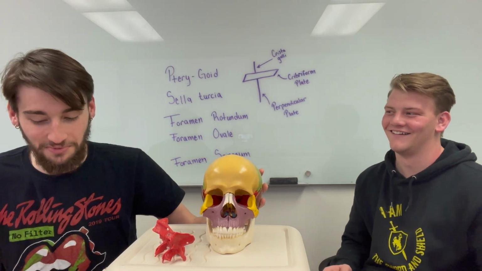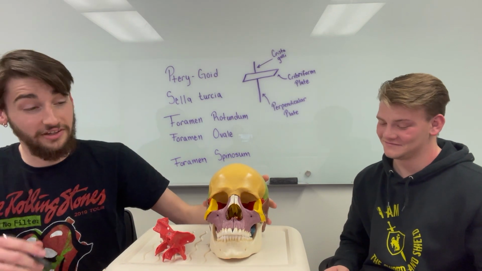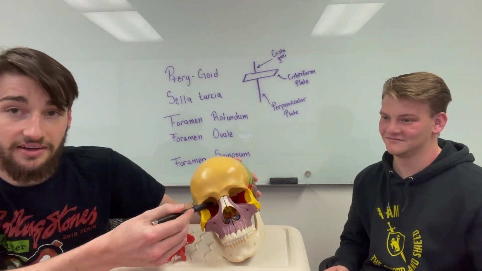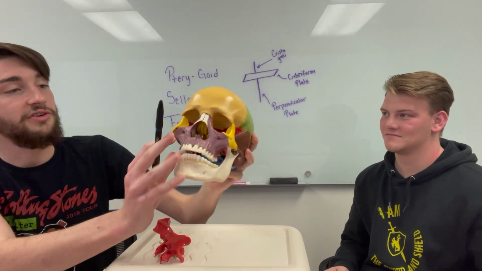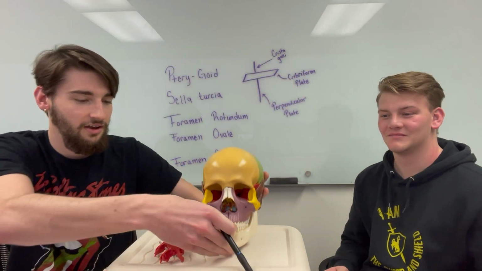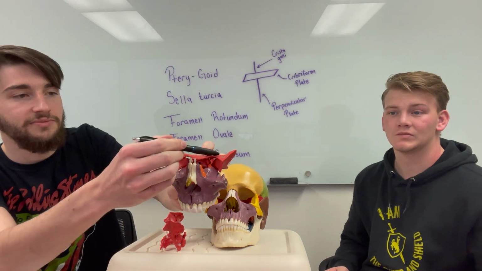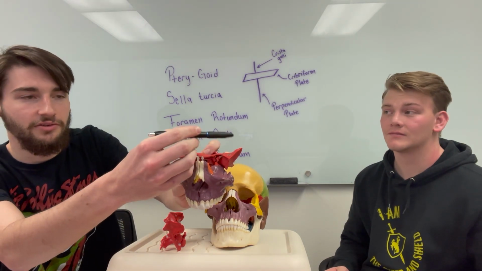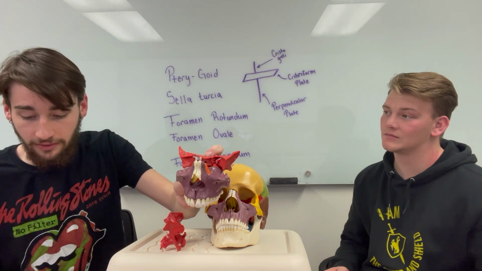It's great to know your prefixes and roots in this case. So the superior orbital fissure on the sphenoid bone is going to be up inside there, and it's the top border between the frontal bone and the sphenoid bone. Can you see it up in there? Kind of hard to see. It would be this right here, this border, connected to the frontal bone. So it's between the sphenoid bone and the frontal bone.